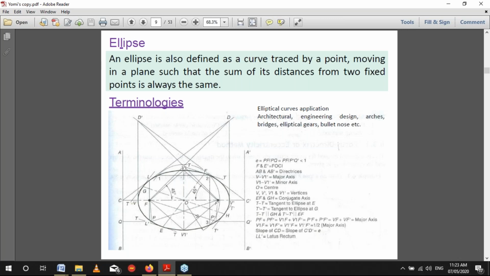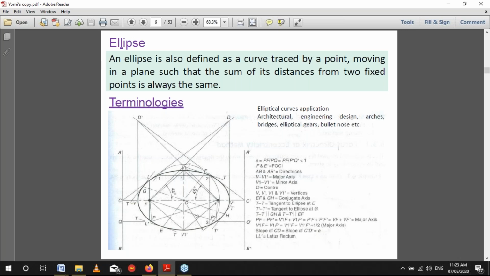So step 6, mark all intersection points properly as those are the points on the ellipse. So you mark all intersection points properly since they are the points on the ellipse. We're going to be reproducing this. It will be shown on our screen now on the slide.